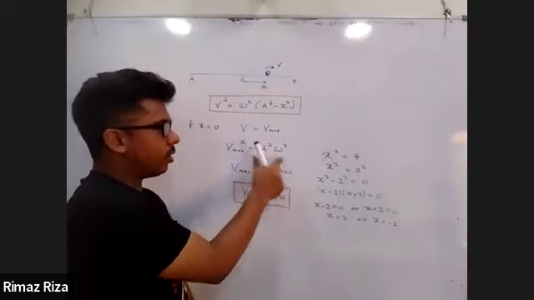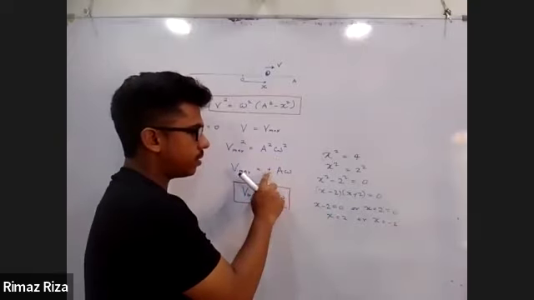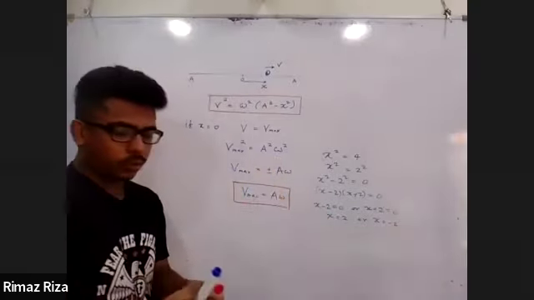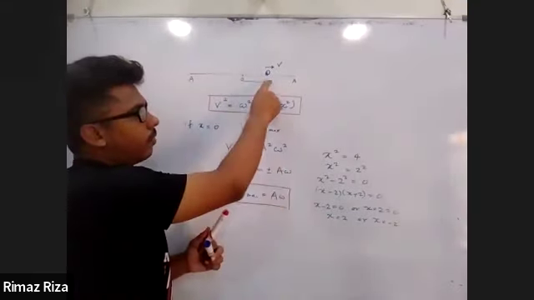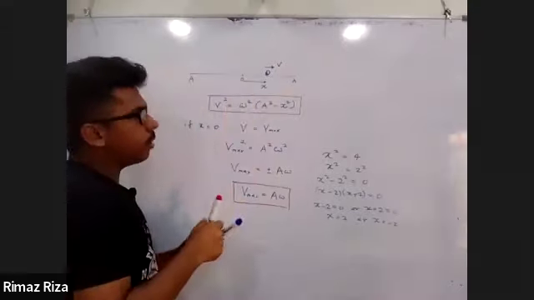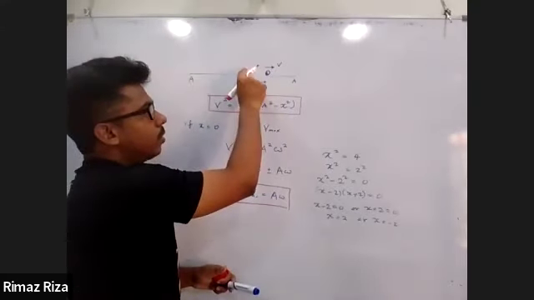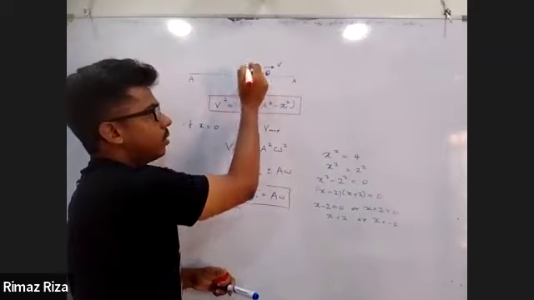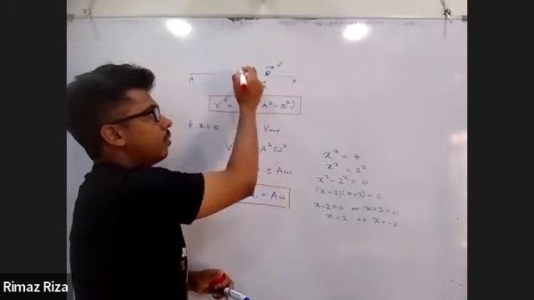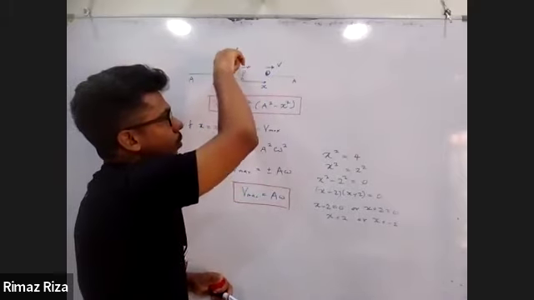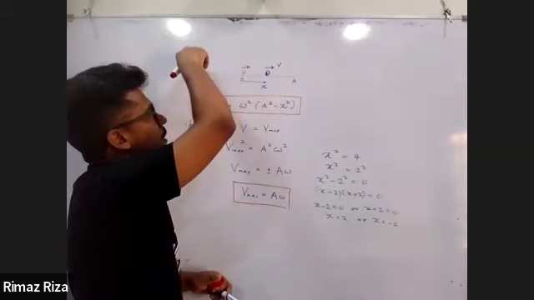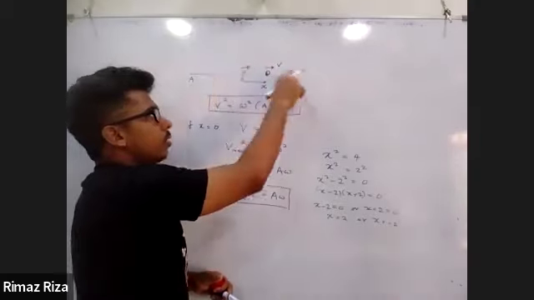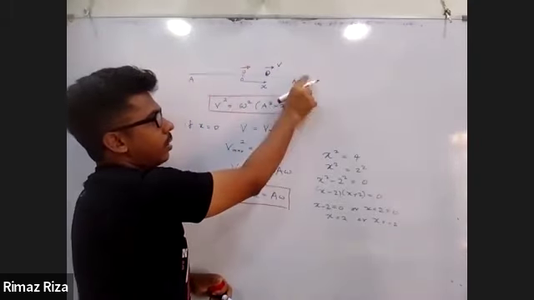So likewise, when you solve this, you get two solutions, plus a omega and minus a omega. Physically, what this means is that when x equals 0, there can be two solutions. One is the particle moving this side. So the particle goes from here to here and then returns back and comes here, again moves here. So it will oscillate between plus and minus a.